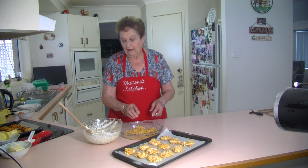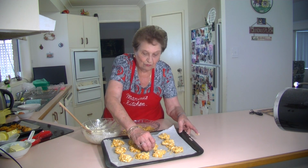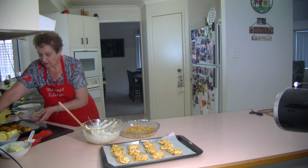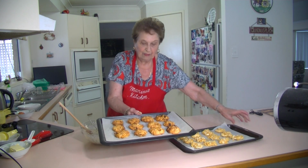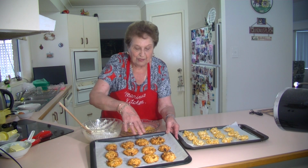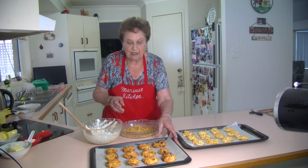There you go. Now, I have made my first tray, and I'm going to show you. That's the way they are, with that lovely cornflakes all around them. And I'll just wipe my hands. And look, this is my first tray that I took out before. There you go. That's how they don't swell up that much. They just come up like that, and that has to be lovely light brown. And the cornflakes around it are lovely and crisp. Beautiful. So just put them in an airtight container.